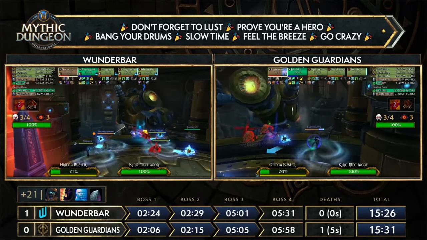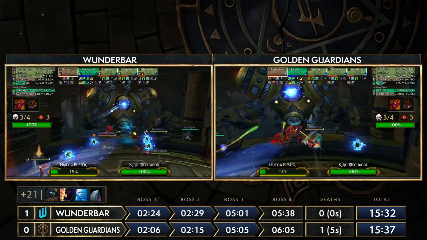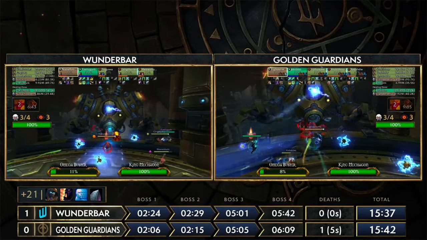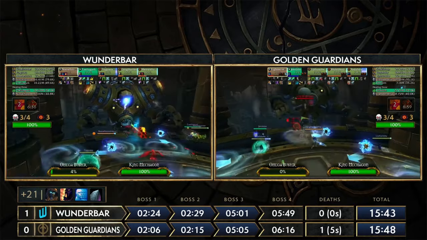Golden Guardians, 1% ahead. Go to the end of this. That is not enough, though, Tettles. That's not enough. They need a few more than 1%. Just 5 seconds. They're hoping for somebody on the side of Wunderbar to die. Yeah, that would be good. That would be what Golden Guardians needs for this. And both sides here are just trying to do everything they can to eke out a little bit more damage. 4% now. Golden Guardians is going to kill the Omega Buster first.